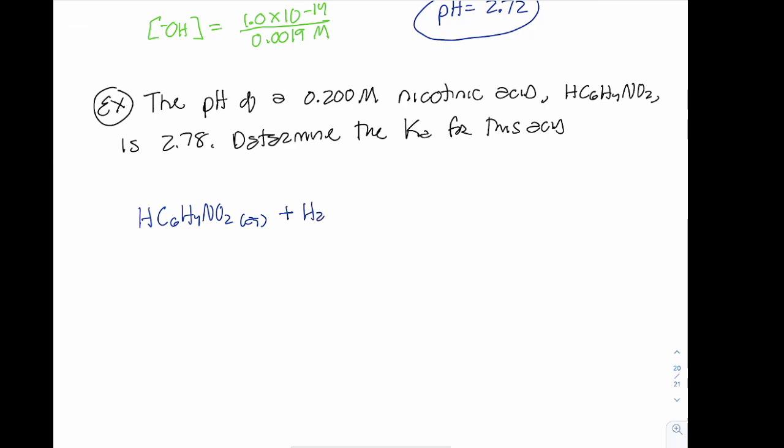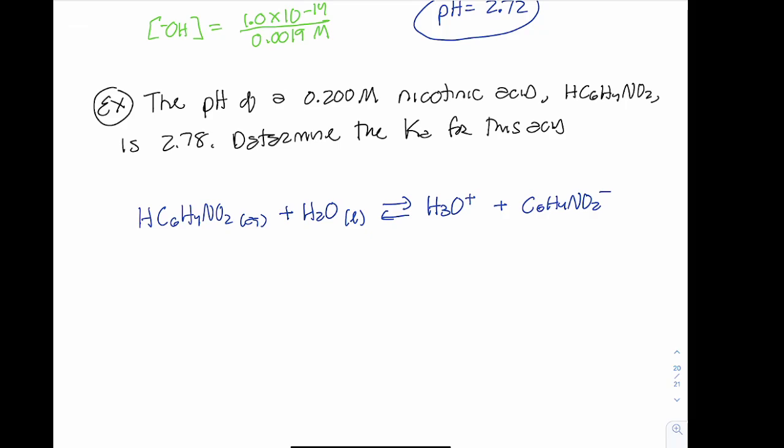Plus water. Remember, anytime you're writing our acid dissociation equilibrium expression, it's always the acid plus water going to hydronium ions plus my conjugate base. So we're taking 1 proton, 1 hydrogen and a positive charge, off of that acid to get me my conjugate base. And then because it's a weak acid, that conjugate base is picking up a proton from hydronium ions going in the reverse direction. And we know it's a weak acid for 2 reasons, right?